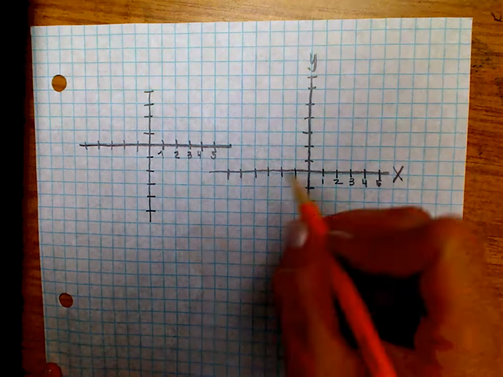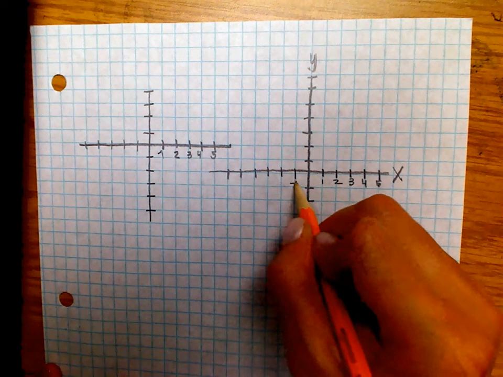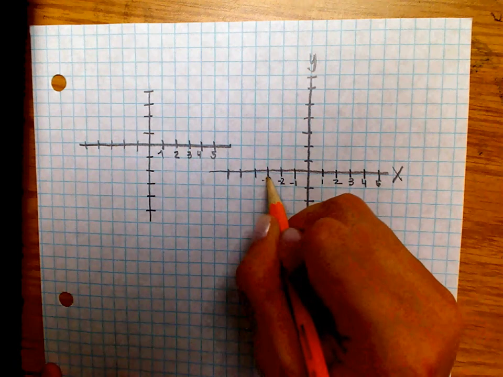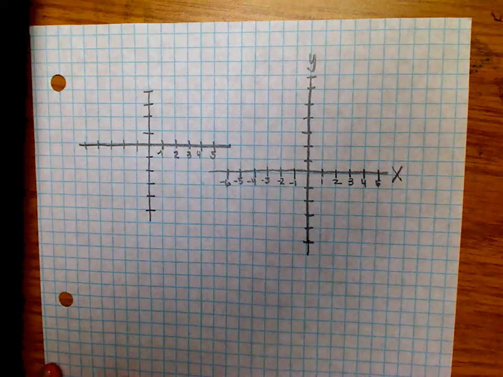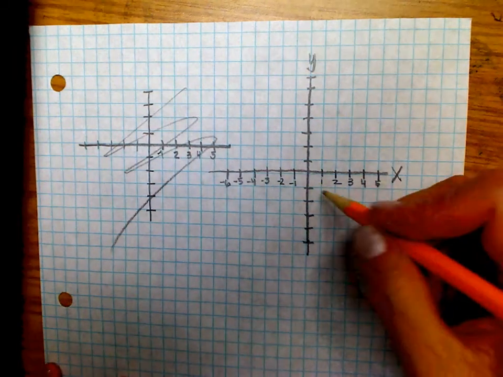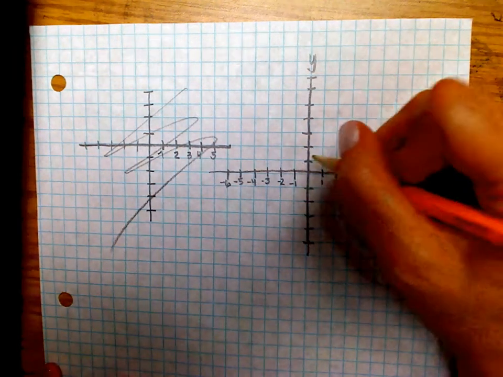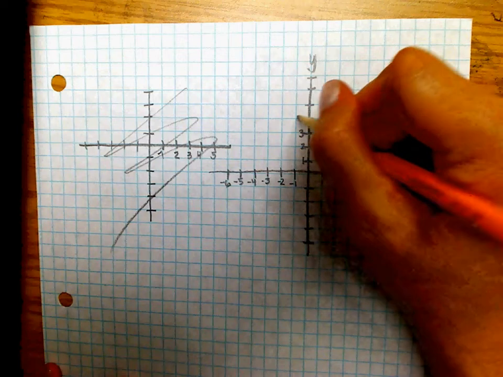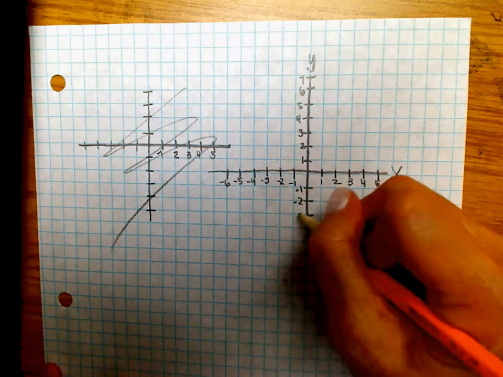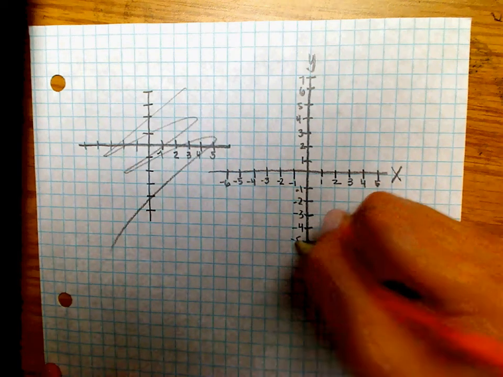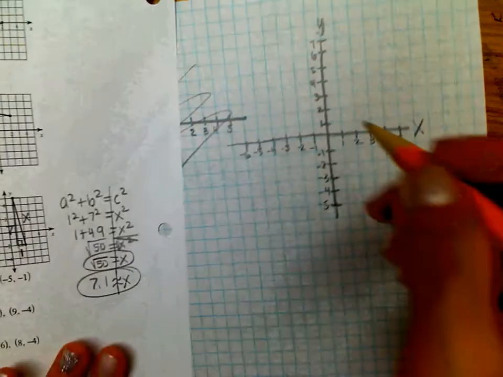Going away from the origin, you have a -1, a -2, a -3, a -4, -5, and then a -6. Okay, so I'm not using this one right now. All right, and then up here, this is 0, and then this is 1, 2, 3, 4, 5, 6, 7, and then this one's -1, -2, -3, -4, -5. Hopefully that's enough. So I have these points.